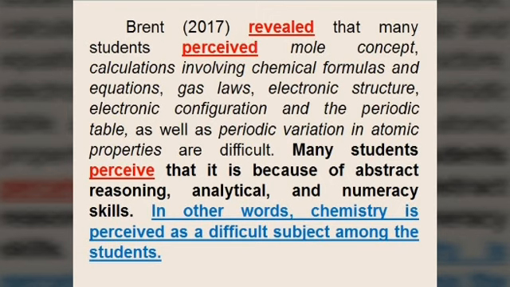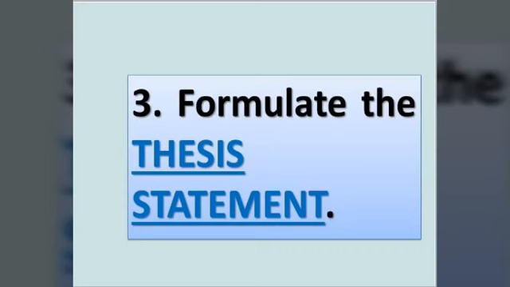Now, how about the last statement, which is highlighted with blue? In other words, chemistry is perceived as a difficult subject among the students. What is this? This is what we call the thesis statement. Okay, another way to write synthesis is to formulate the thesis statement. Let's proceed with the techniques for writing synthesis.